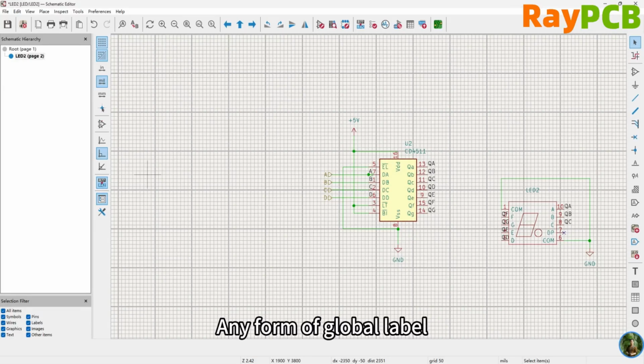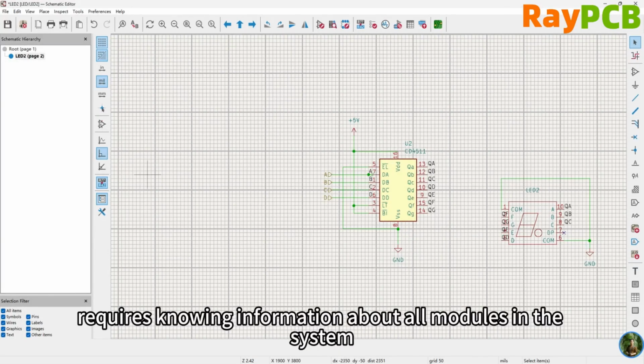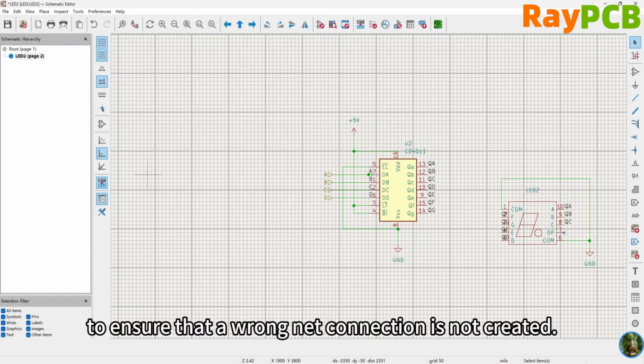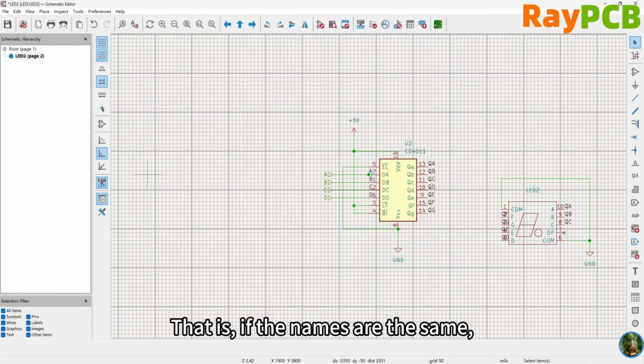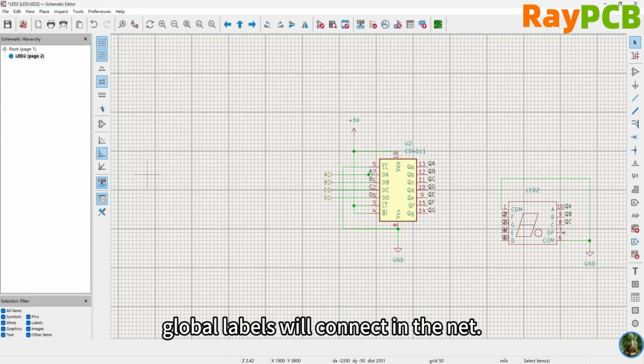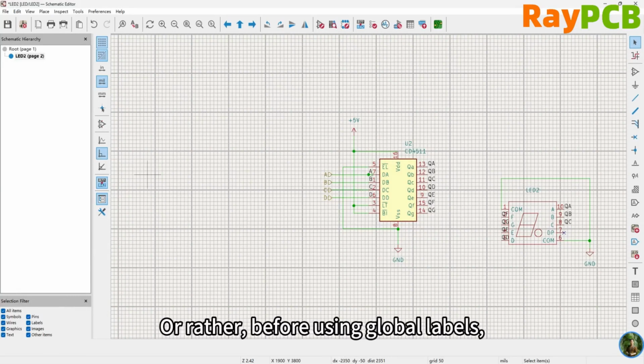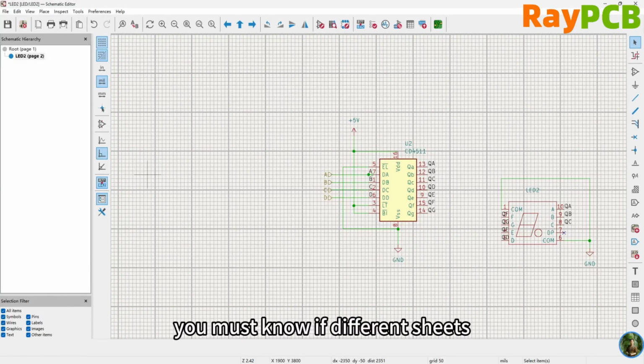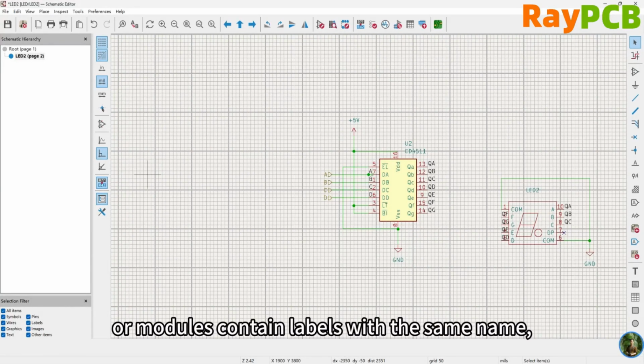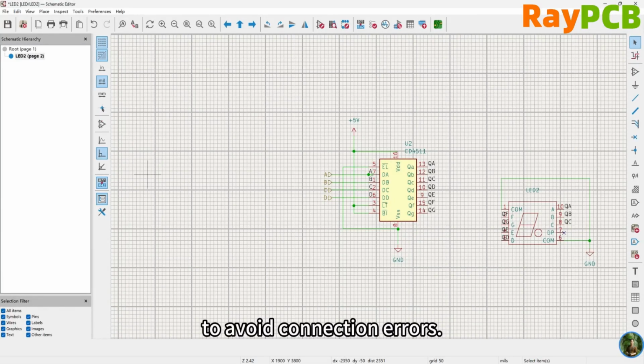Any form of global label requires knowledge of all modules in the system to ensure that no incorrect network connections are created. That is, labels with the same name will be connected in the network when using global labels. In other words, before using global labels, you must know whether there are labels with the same name in different schematic modules to avoid connection errors.